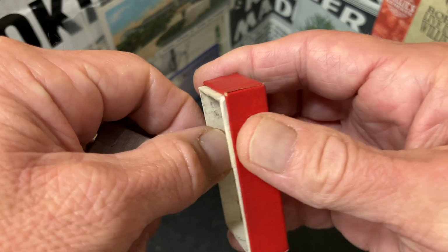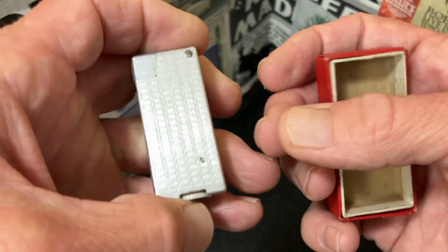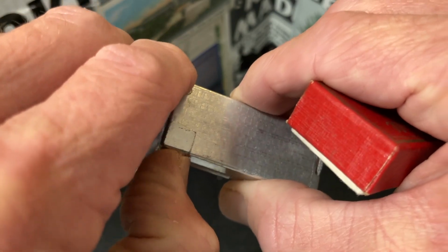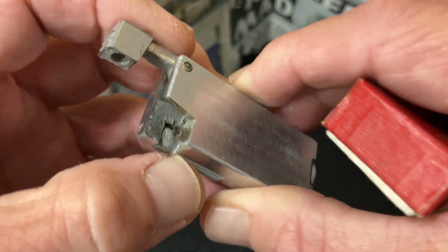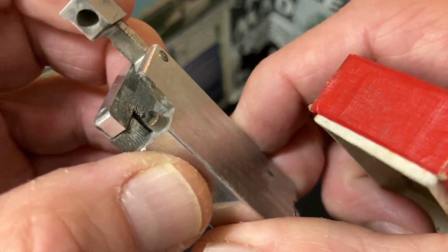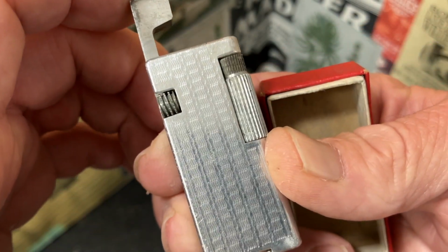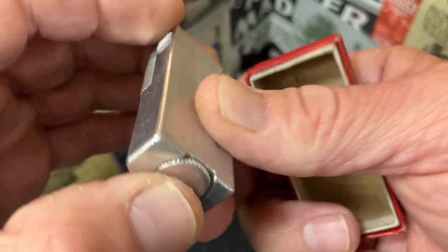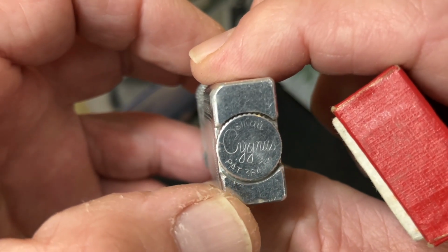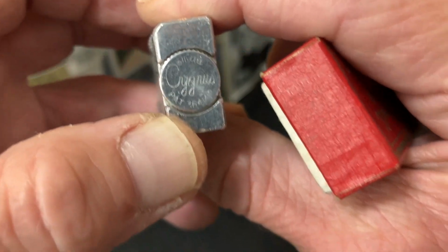So no paperwork accompanying the box, which of the Cygnuses that I've had that were in boxes or were brand new, I don't believe any of them have had any paperwork. And it's not new either. I do believe that's the correct box for this lighter, but it is obviously used, which is nothing wrong with that. Most of them that I buy are. And I think that when it was listed, it was listed as used. Now this is the first one that I remember seeing. I'm going to have to go back and look at my others.